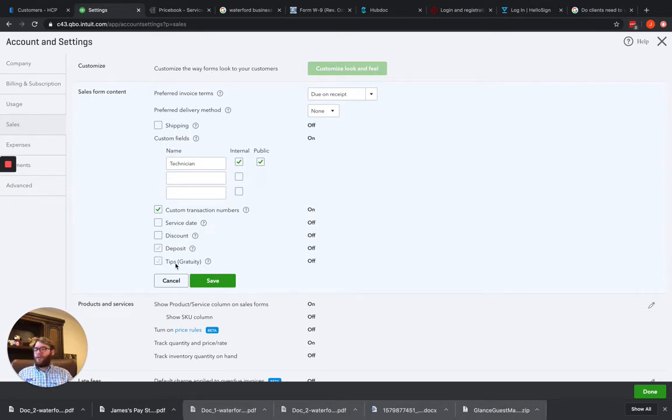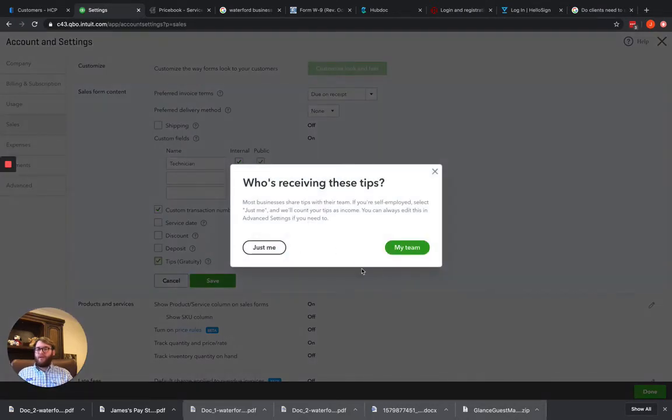Tips and gratuity. This is going to be, okay, we're a house cleaning company, and whenever a customer has service, if they want to leave a tip for us, we want them to do that. When you choose tips and gratuity, you're going to have to say whether it's just me or my team.